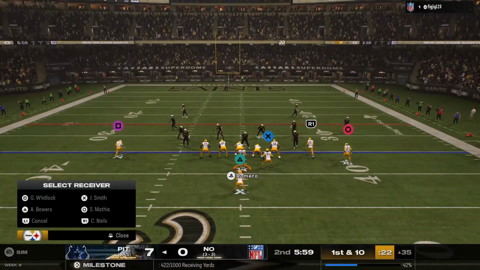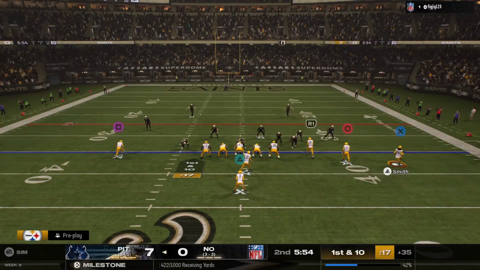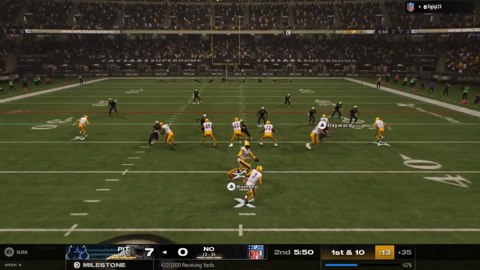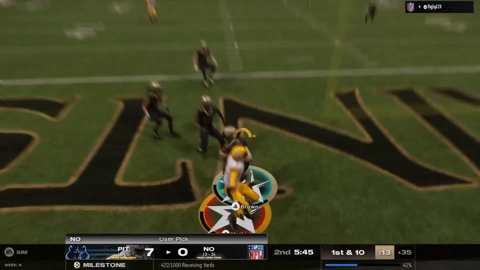From the 35, it's first and 10. They'll motion the tight end, Smith. Now, faking the give. He'll take a shot here. Back to the end zone.